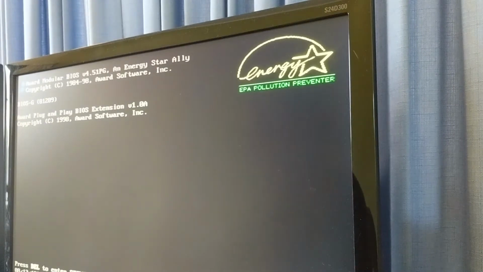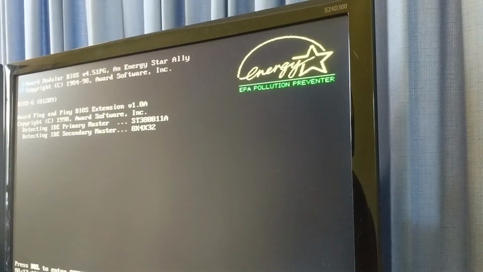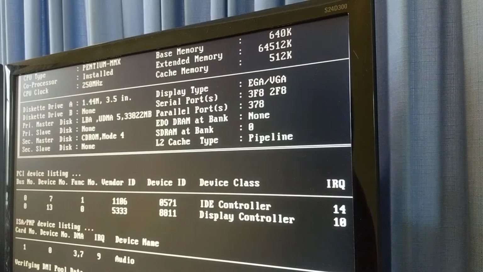And now we'll just reboot the computer just to make sure that it's saved. So we'll be swapping back and forth between using the CD drive and the CF cards throughout this install. And that's going to be a bit of a pain, but you're going to have to just bear with me with that.